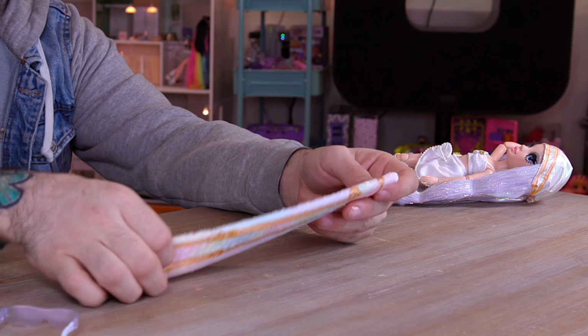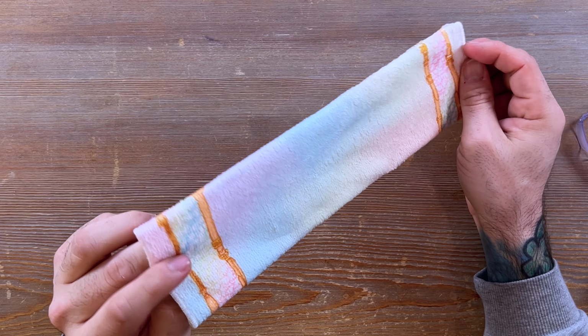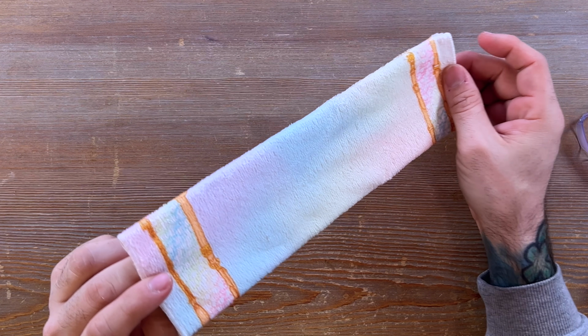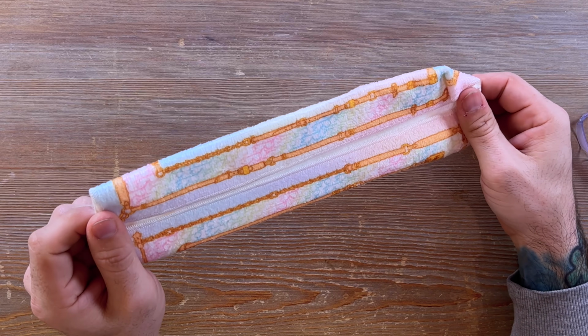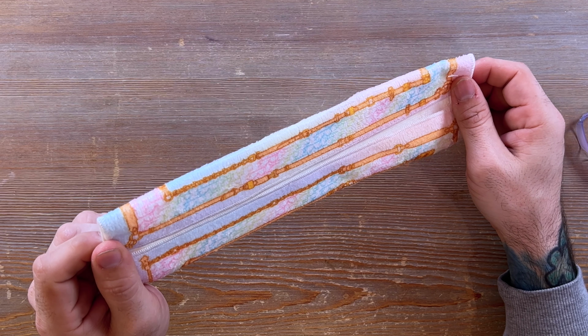And then the towel here, look at the towel. Now, it's got this very, very light rainbow gradient going across it, which is a little harder to see, but I think it's coming through on the camera all right. It just looks very, very beautiful. And then we have this trim on the sides and the ends for it.